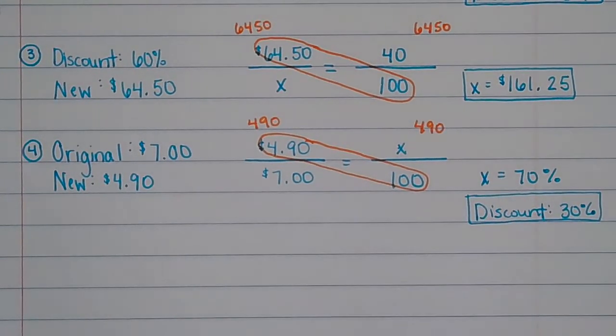Okay? So just like all the other proportion type problems we've done, it's super important that you know where everything goes. For this one in particular, it's important that you understand it's the 100 minus the percent because it's a discount and you're taking away some of the money that you would have to pay. Okay? So like I said, just make sure you know those spots of your proportion and you should be good to go.